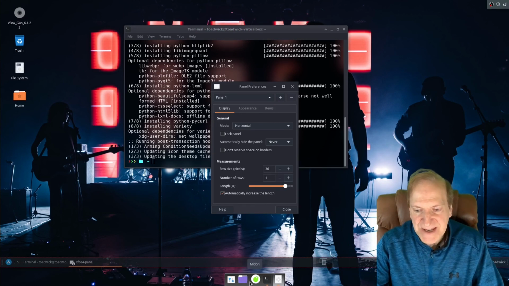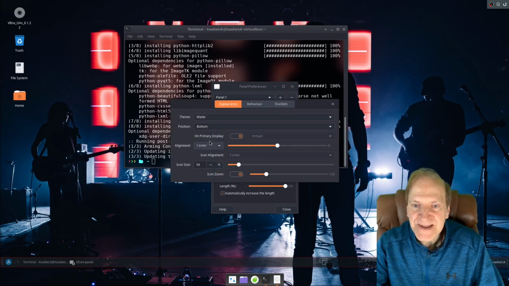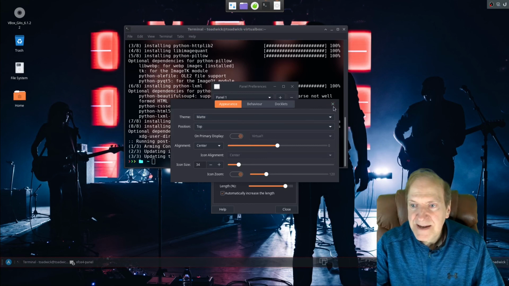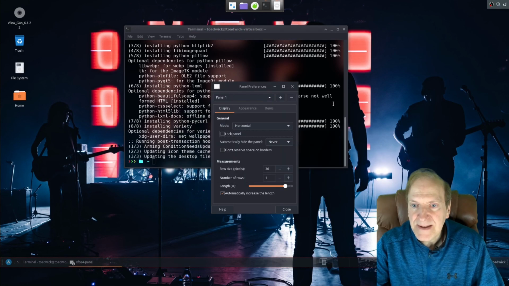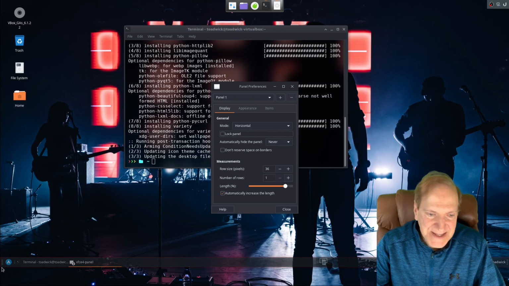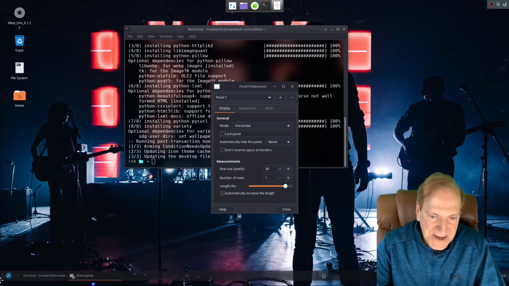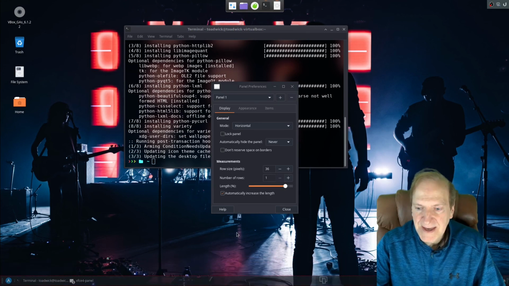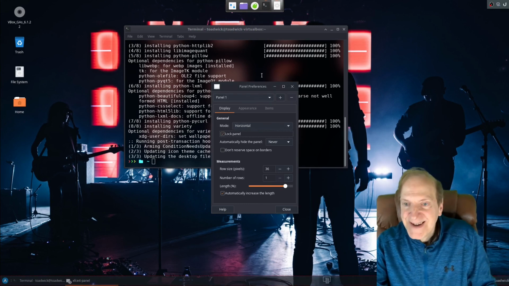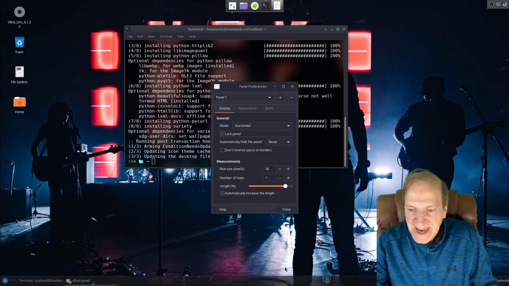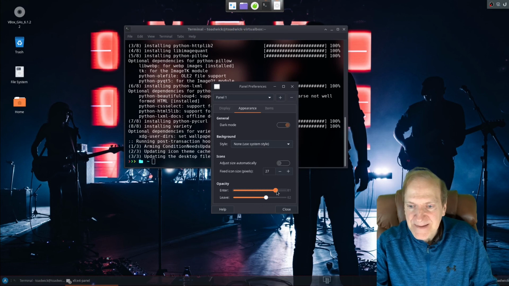And then we would hit Control and right click on our plank. Select Preferences. Position this on top. Close it. And then continue dragging this guy to the bottom. And then they're reversed. And there you go. So that's another option. And if you don't like the transparency in there, just go to Appearance and bring those back up.